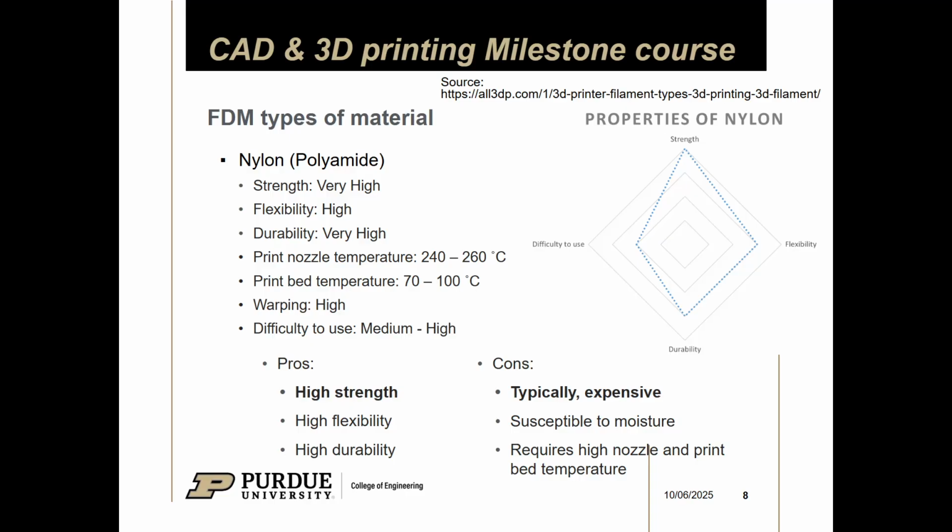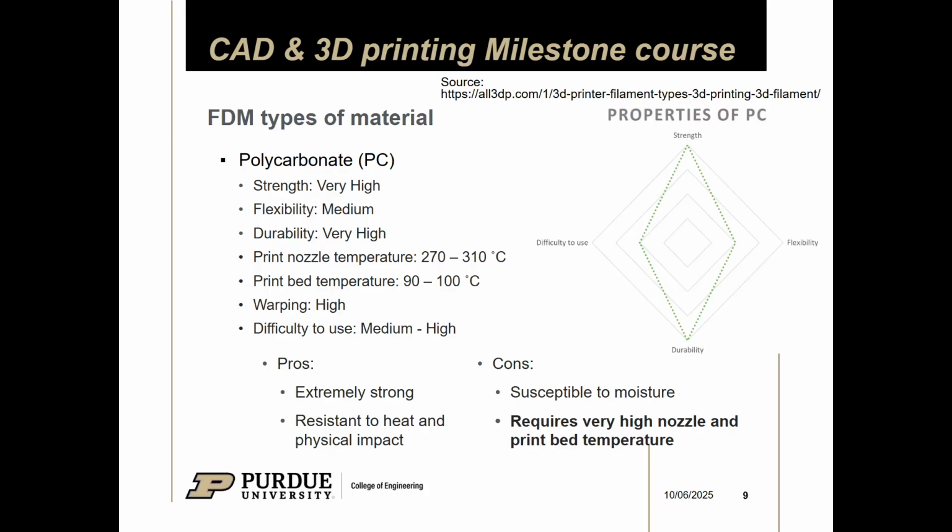The other problem is that, again, it's susceptible to moisture like PETG, but it's a lot worse. You have to be printing while actively drying or else it can absorb moisture depending on your environment. So it's a lot more picky, but it's a great material. A lot of people will mix these nylons with carbon fiber, so you have a carbon fiber nylon or glass fiber nylon for extra rigidity. I have a spool of it, but I haven't tried it yet. I'm very interested to see how it does.